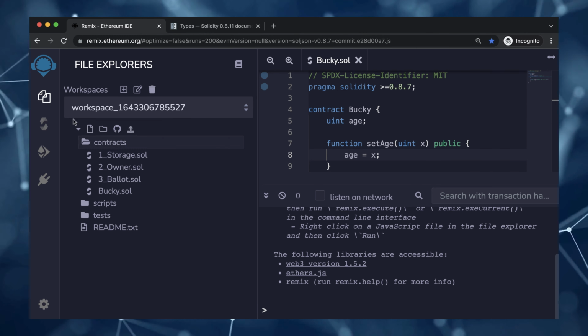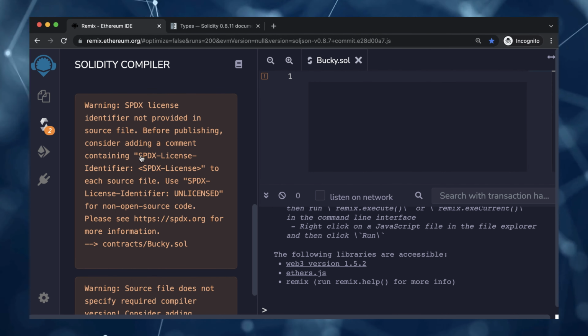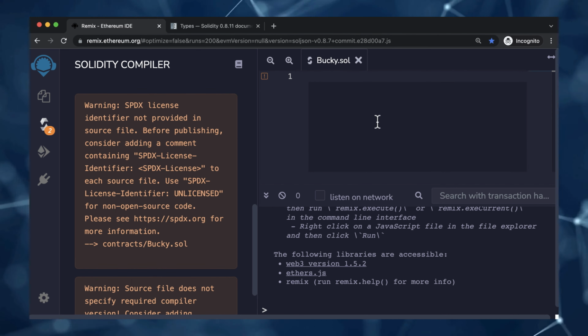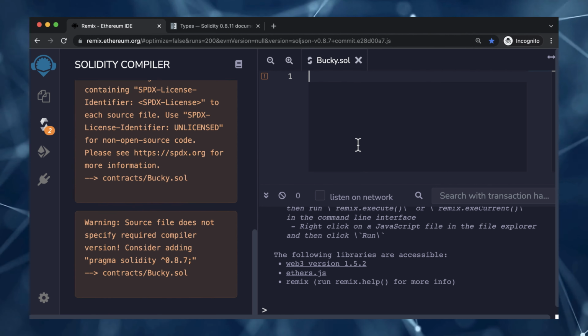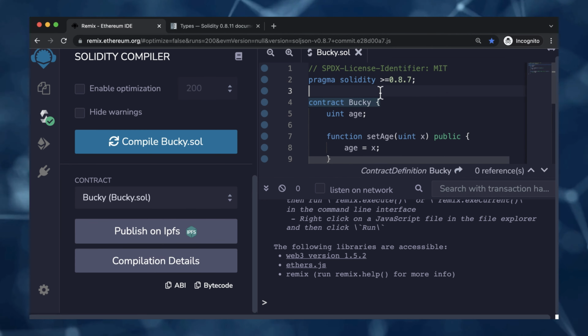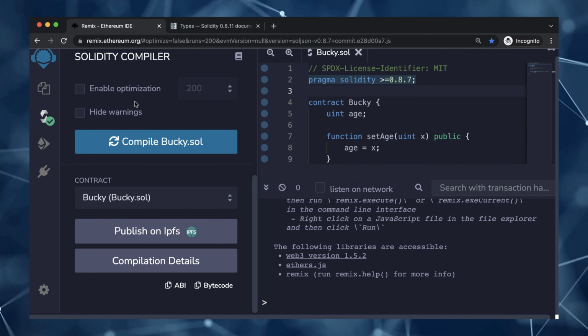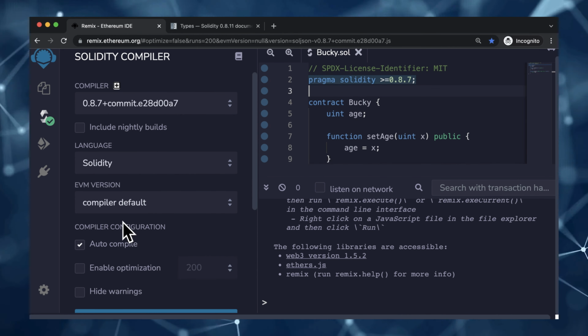But if you want to compile this manually, then what you can do is hop back in your workspace, right click this and just hit compile. And then let's pop down here, see what this notification is. All right, SPDX license not provided. I have a typo or something. Whoa, what's going on here? All right, that was pretty strange. I believe I just pasted in the exact same source code and it seemed to work that time. But either way, that is how you manually compile. And now it looks like our auto compile process is working fine.